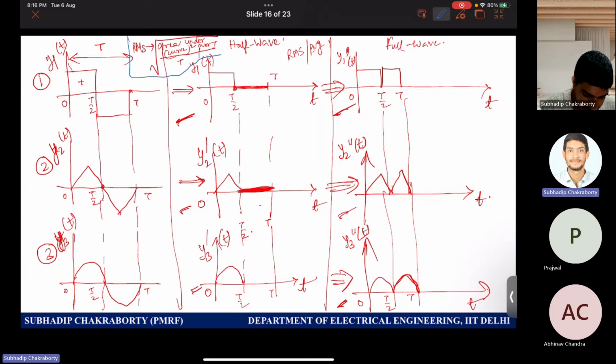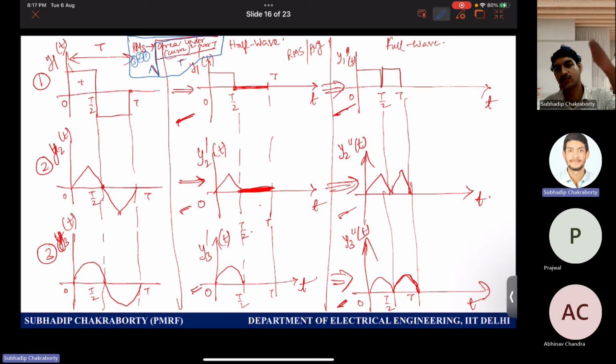So this is the physical, graphical significance of RMS: it is the area under the square of the curve, for one time period, and then you need to mean it over one time period, that is, divide by T, and then you finally need to take the square root. So first you need to do it the reverse way: first the square, then the mean, then the root. But graphically, how to do it?